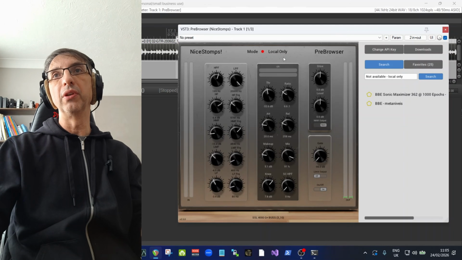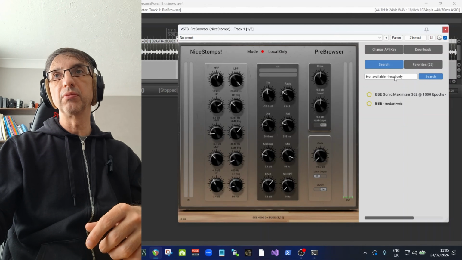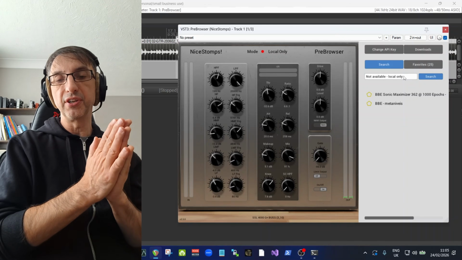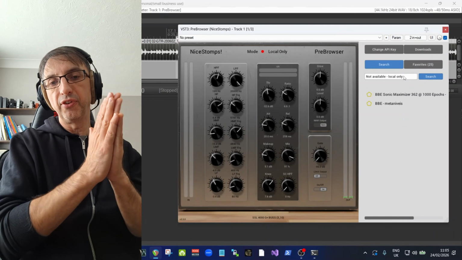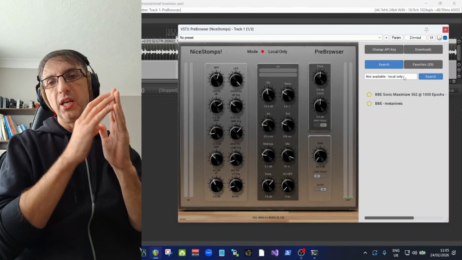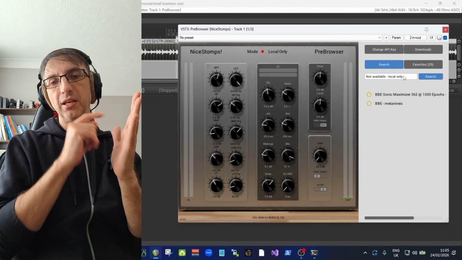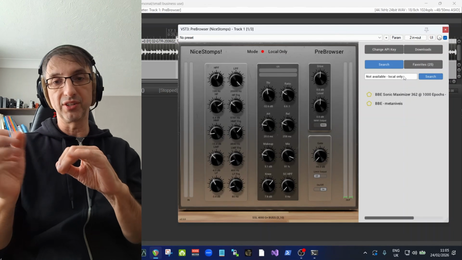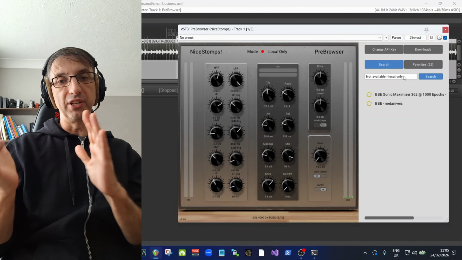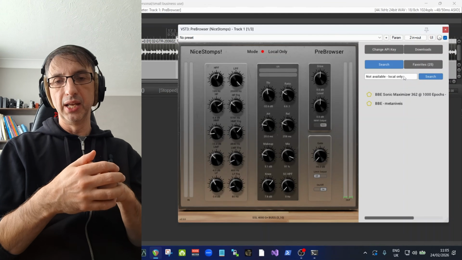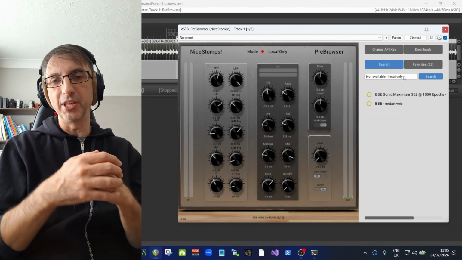Now I'm in local mode only. The search is blocked, basically. So the very first time that you open the plugin, this is the logic: it will test the API key. If the API key doesn't work, or there's a crash, hopefully not very likely, it will always open in local mode only, and just won't test the API key.